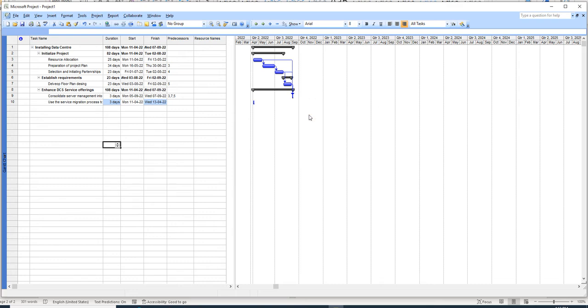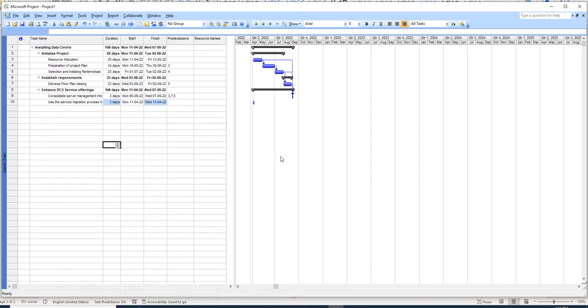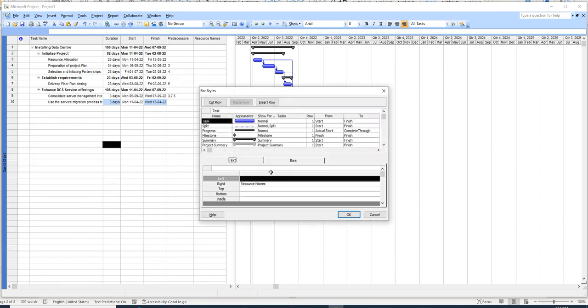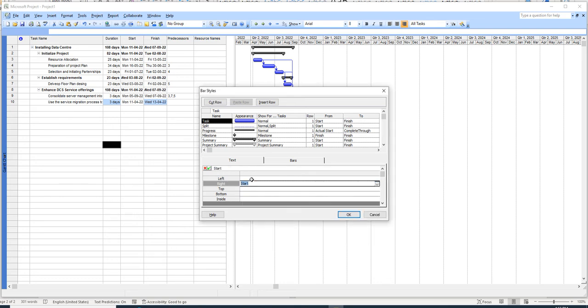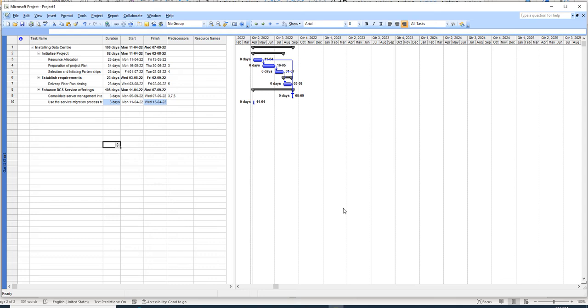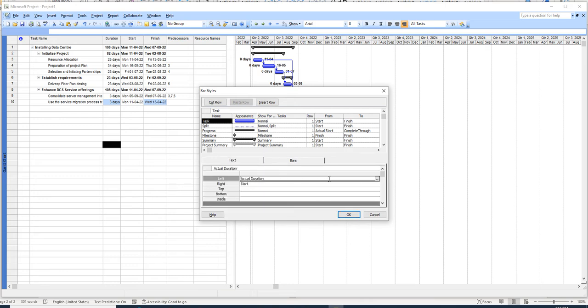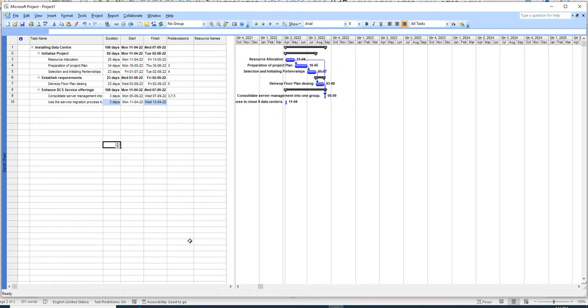You can also update the bar styles. Select bar style and text. This was already done by you last time, so try to improve it. Just add some names to this: schedule date, start, and on the left side I will add resource names, percentage, cost, duration. Like this, you can add any detail, such as the name of the resource or the task name. It's all up to you what you select. For task name it is just name. You can see your task name on the bar charts.